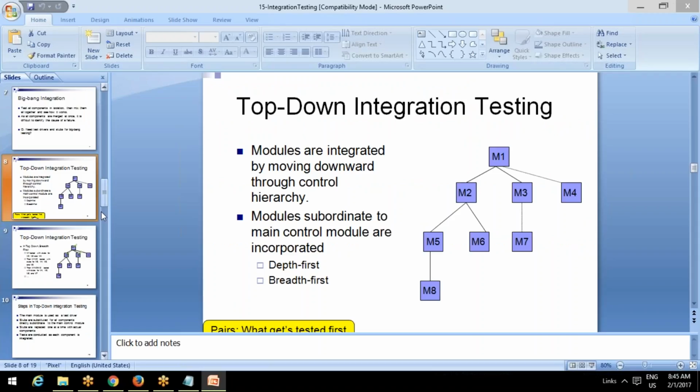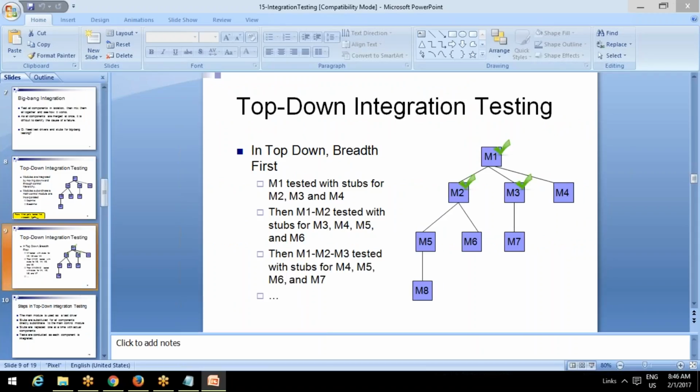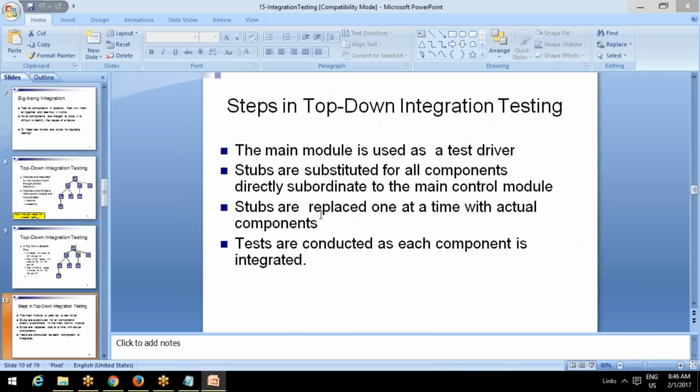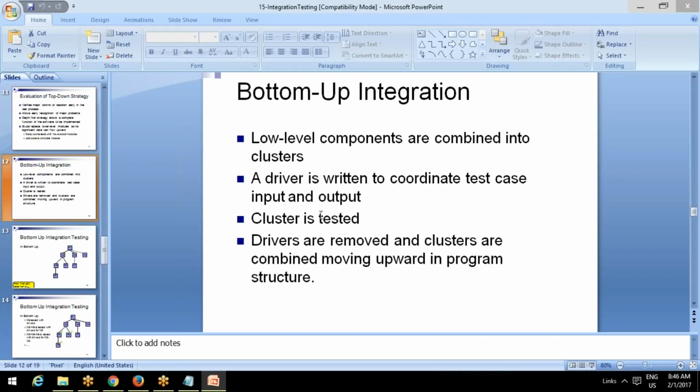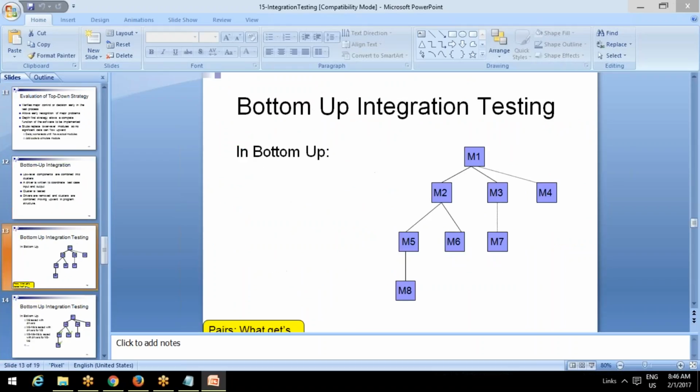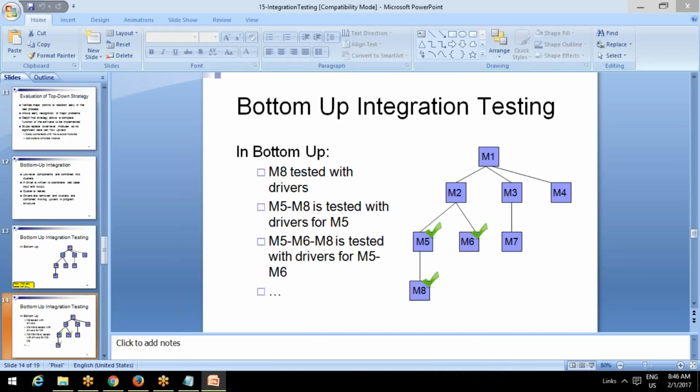Now the second is the bottom-up approach. Bottom-up integration is where, first, modules 8, 5 and 6 are designed.